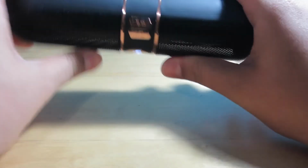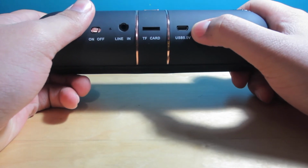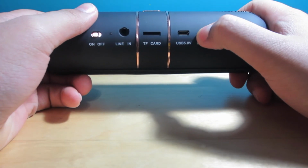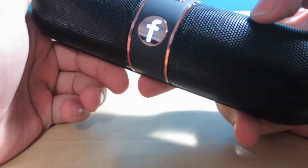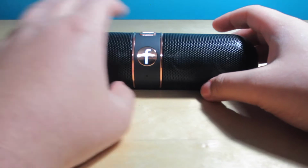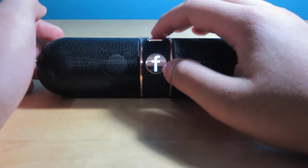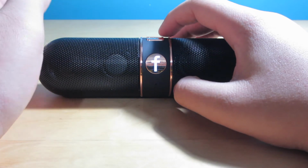Now I want to show you guys the radio mode, so I'm going to go ahead and change it to FM, and you guys are going to hear the voice. It's going to sound really weird again. The radio mode, so it sounds weird. And see, it is on a radio station, so I can go ahead and change it. It automatically searches for you.